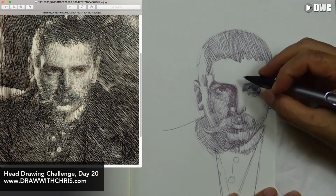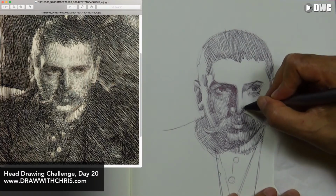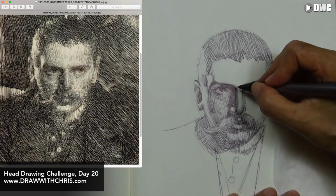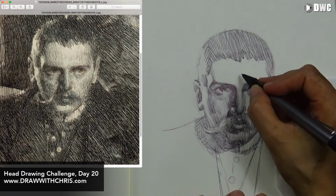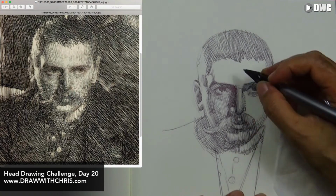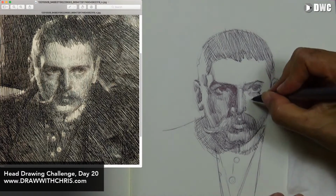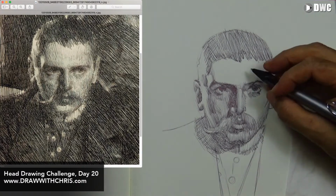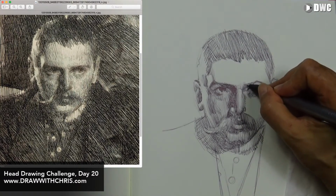Bring up values that need to be darkened. Bring up means darken them. Bring them up on the value scale. Render them. Darken them. Add tone, whatever you want to call it. Bringing up their value, adding tone. In this case, I'm using pen, but it can be done in any way, anyhow.